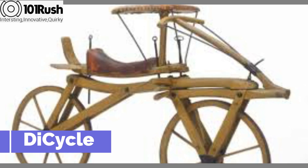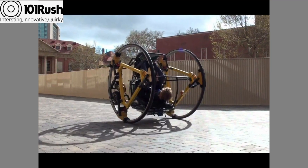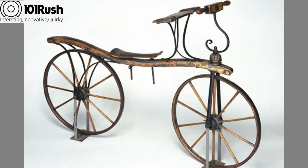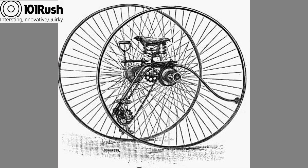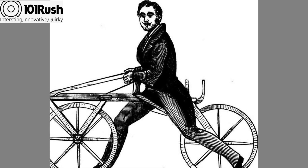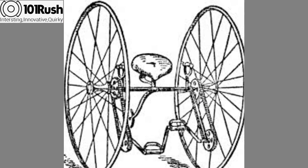Number one: the Die Cycle. This unusual bike is still in the conceptual phase, but if it ever goes to production, you'll sit between two giant wheels that can reportedly transport you across land and water without a hitch. Designed by Amsterdam-based firm GBO, the boat-bike hybrid would be perfect for the canals and wetlands of the Netherlands.